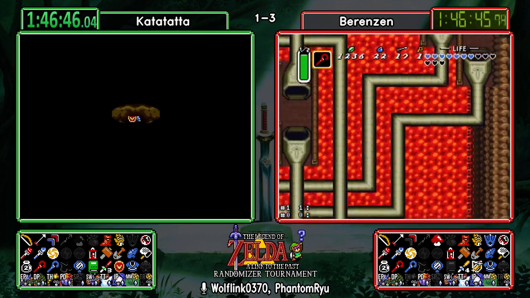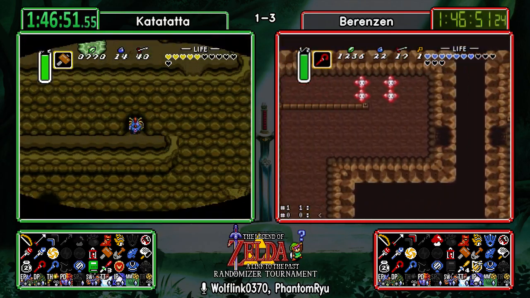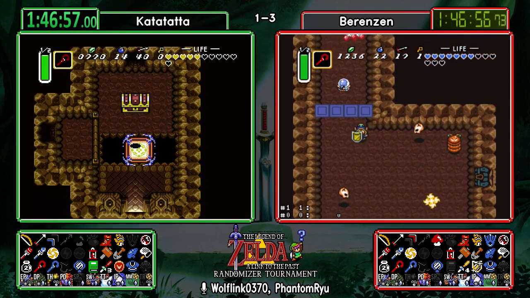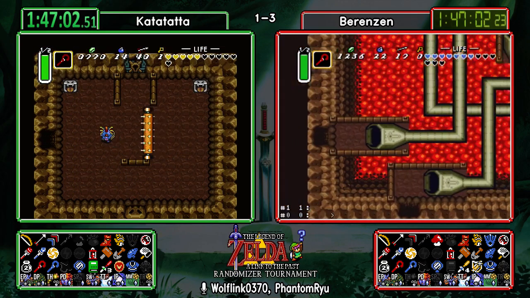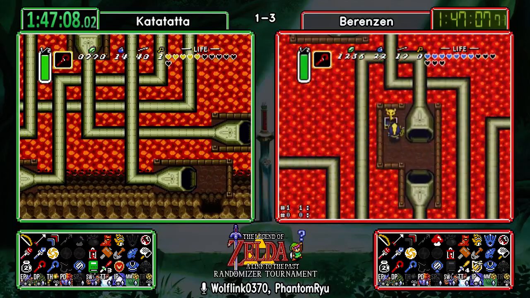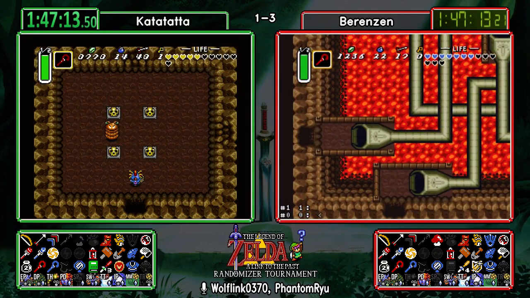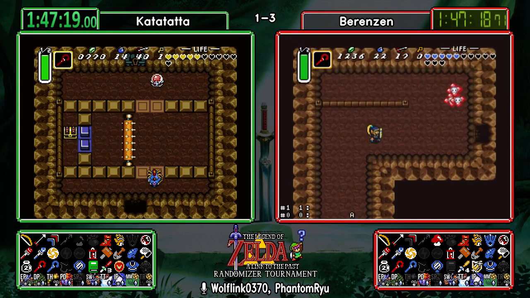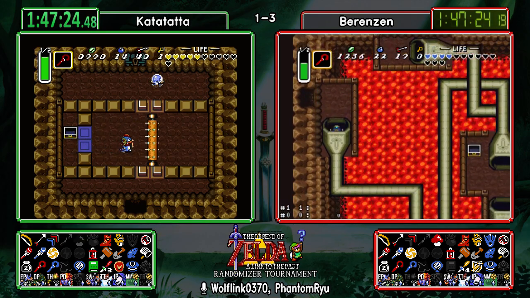But yeah, Katatatta took 2 very significant deaths to both Vitreous and Cold Stare. Yep. So every chest we open, until we find the hook shot, we really don't know which player has an advantage here. So every chest that's opened is so significant at this point in the game. Yes, and again, both runners have the book, so that could also be a factor. The book was in the fire rod side of Turtle Rock here.